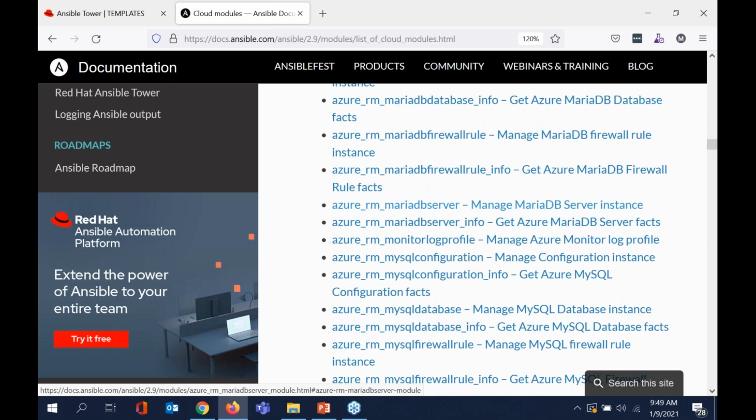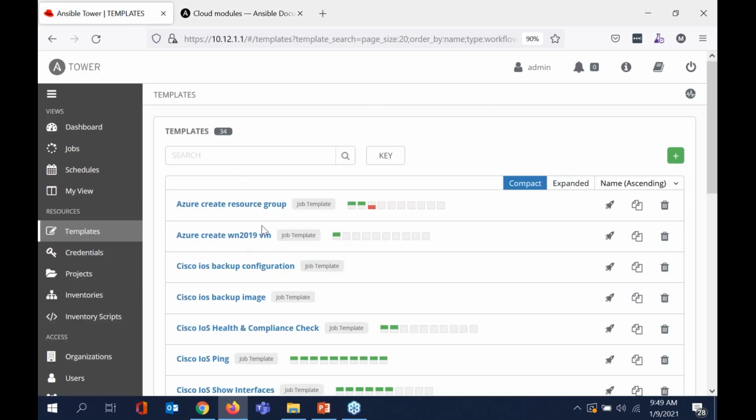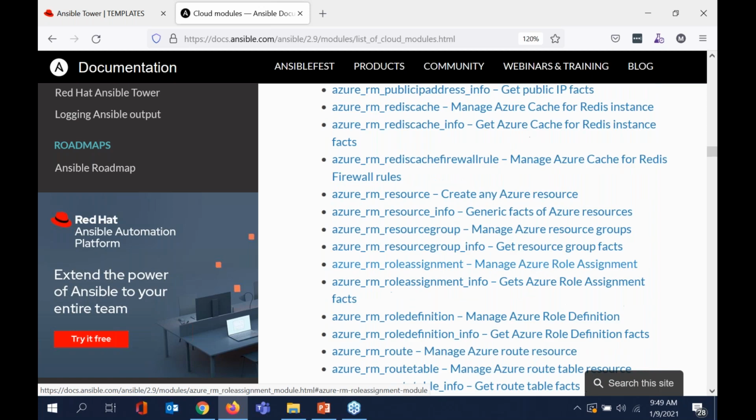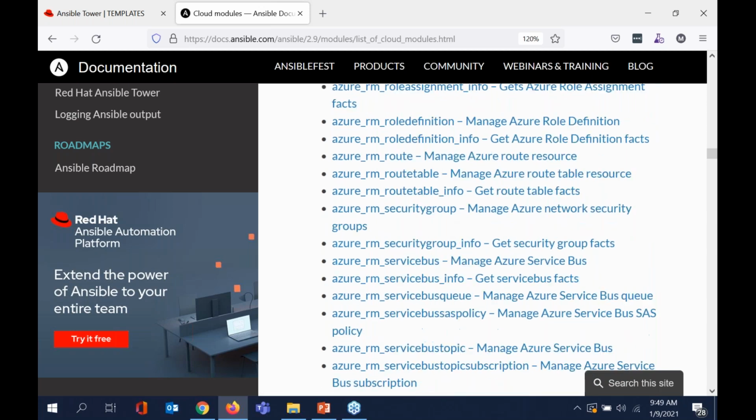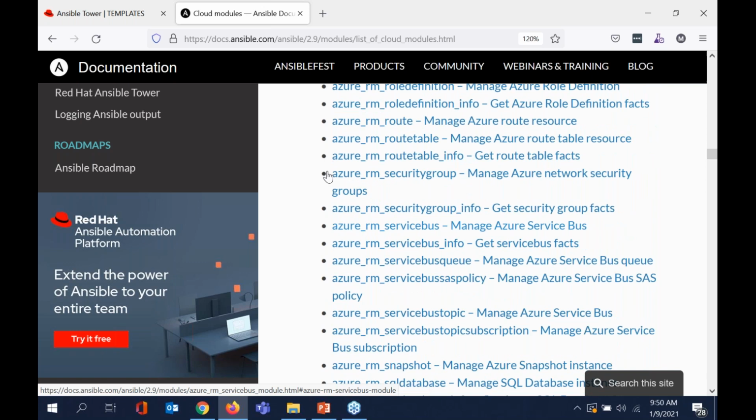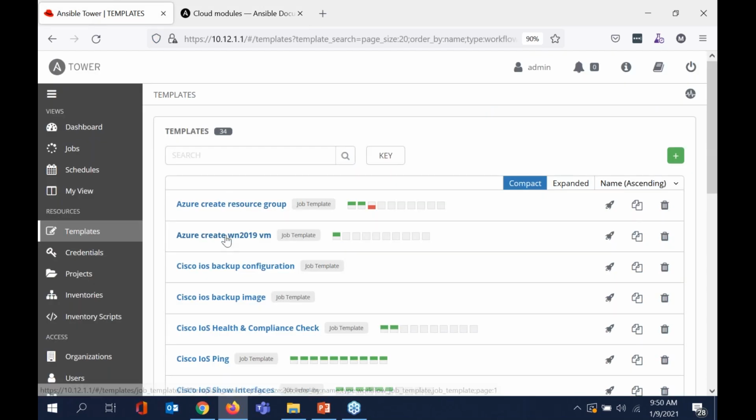I can integrate all these 100 modules here, but I don't want to do this. There is no point in putting all 100 modules here. Instead, I just shortlisted one of them. For example, a common use case is to spin up or create a virtual machine, so I took that one and created it. This way, I just want to show you that I should be able to create more use cases depending on the customer scenario. I am capable of doing that. That's the message I want to pass to you.